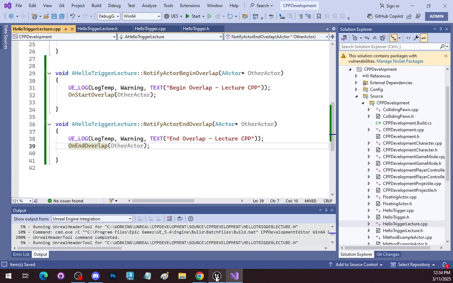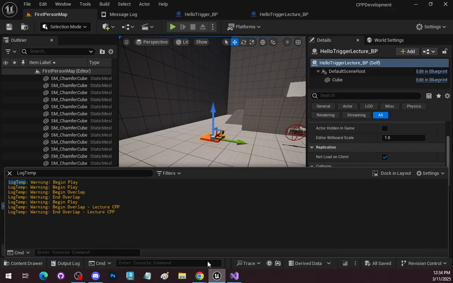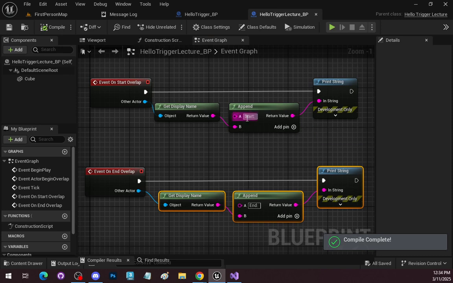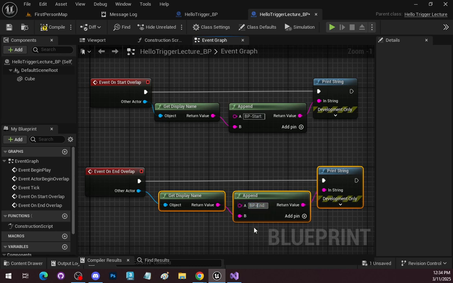We'll go back. Let's go back to Unreal. Let's compile the code. I'm actually going to go back into the lecture blueprint, and I'm going to put BP in front of these, making sure I have at least one space at the end of this.